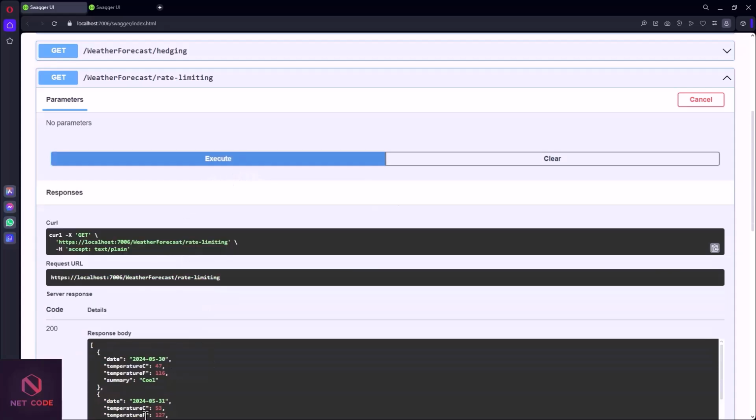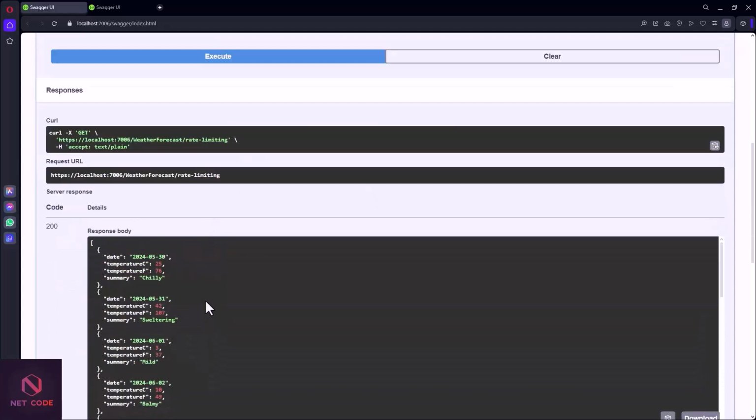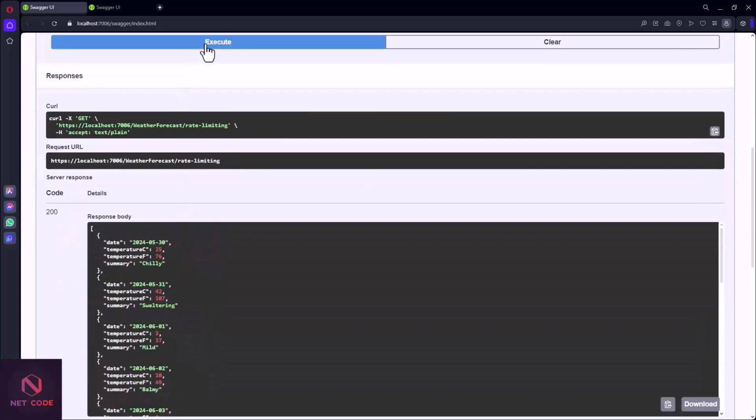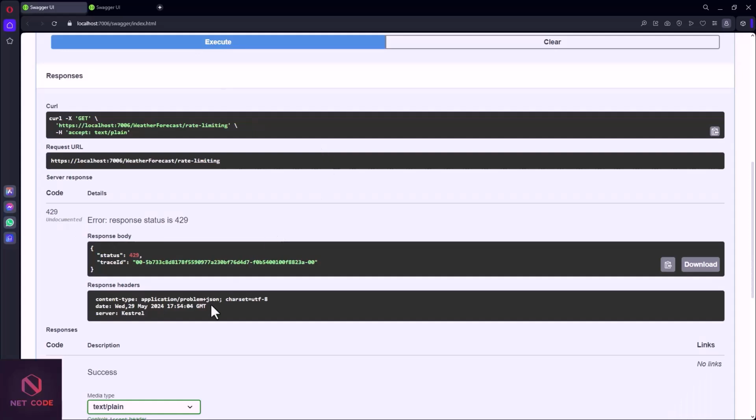Now let's issue requests simultaneously 3 times and check it out. So 1, 2, 3. Now let's check it out. We have the response in here. Okay, yes. So you can see that since you're not having any queue, it took our first 3 requests, and after that it rejected the subsequent ones. So you can see I have 429, and this trace ID with the status of 429, which tells you too many requests. That is the status, so that's the meaning of that.